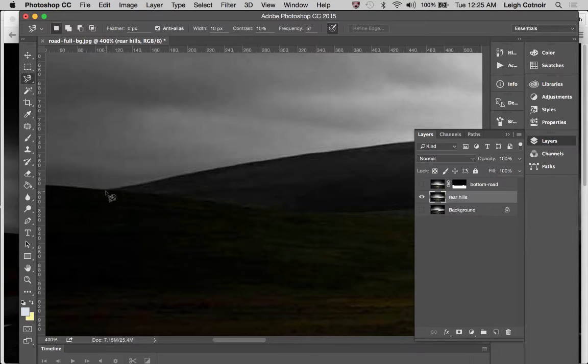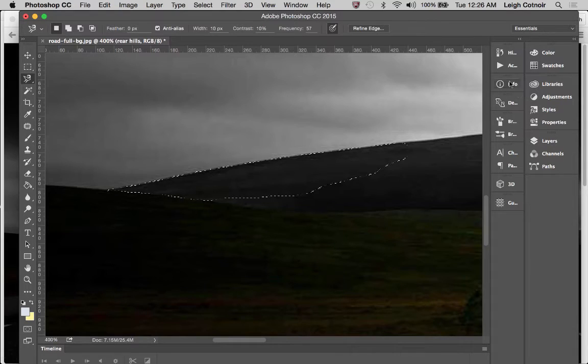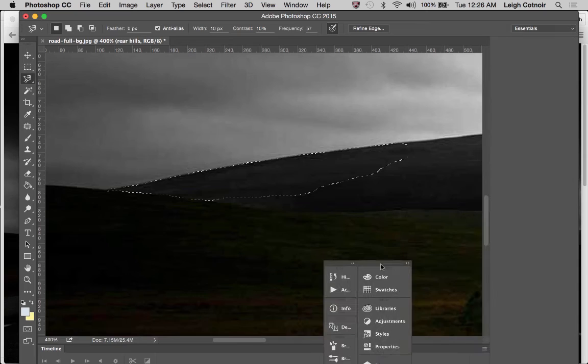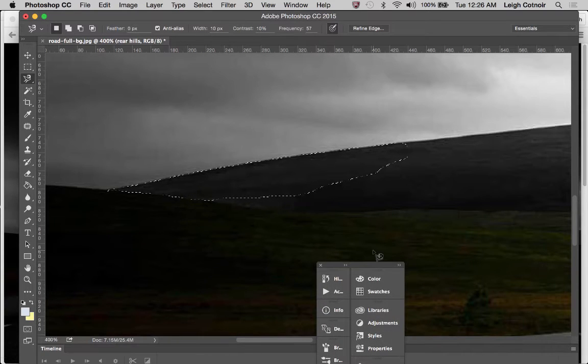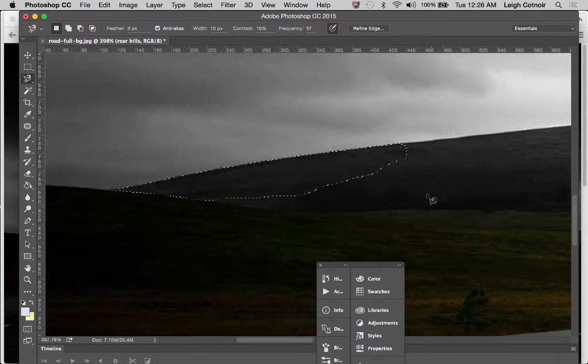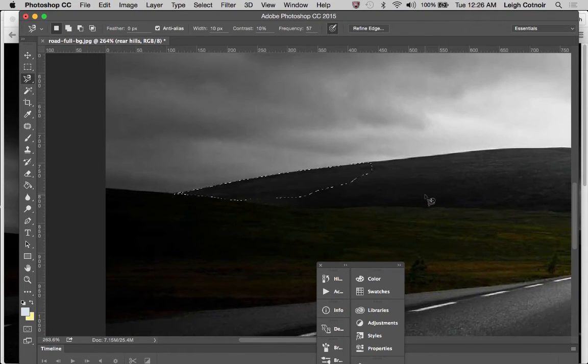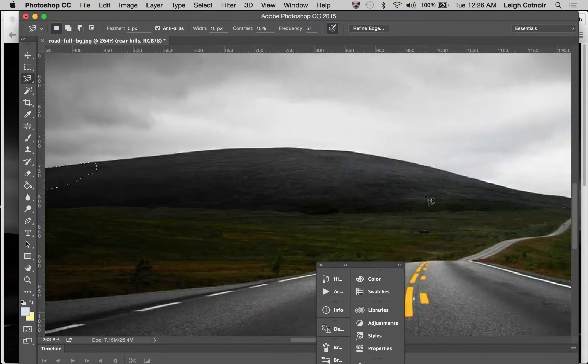And I'm going to go ahead here and start where I know the top of that hill is. And I'm going to just go reasonably quickly. And I forgot to close my darn layer panel. So here's where if I really wanted to, I could close this. I'll close my layer panel. In fact, what I could also do is undock these if I wanted more space on my screen, like this. And I might even zoom out just a little bit so I can see a little bit better, right? And then I can move over.